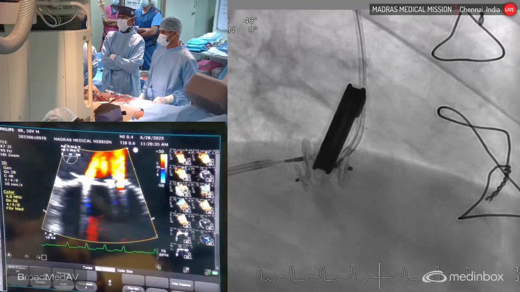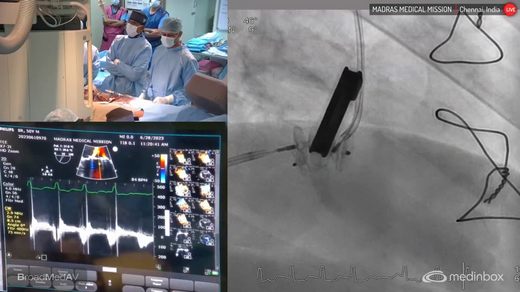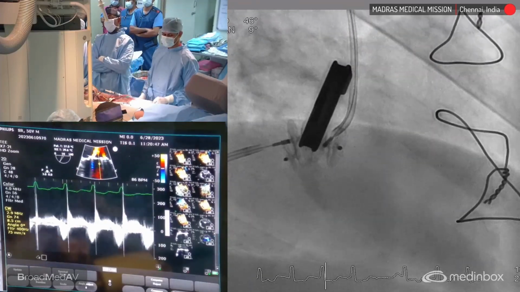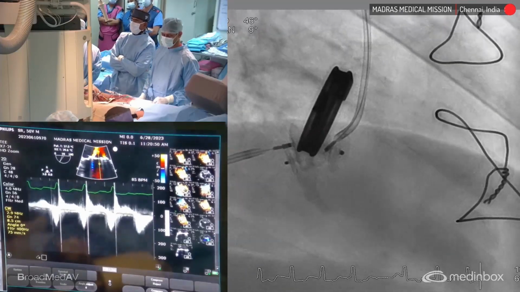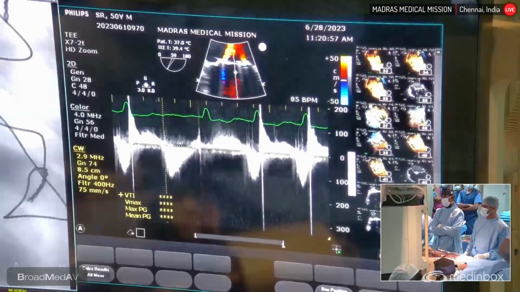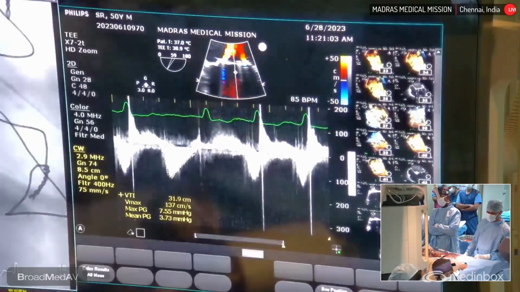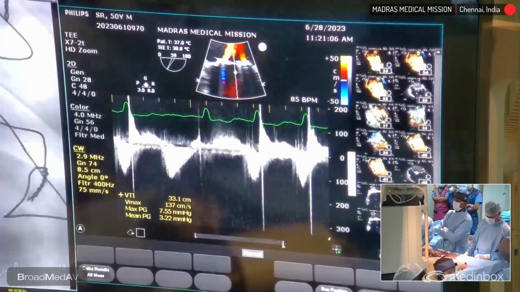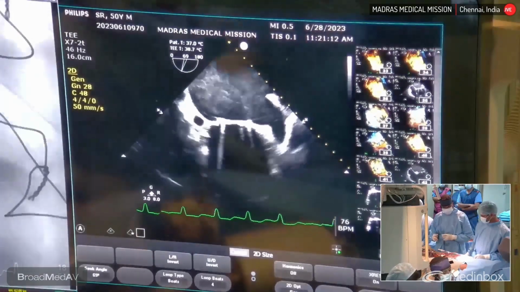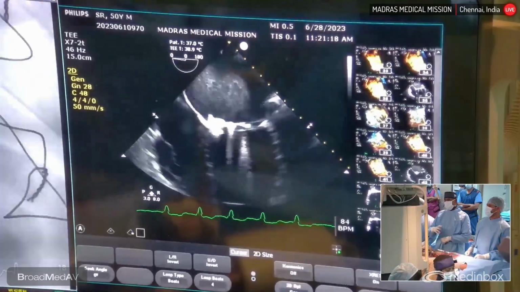Now at this point, let us also try to get a transmitral gradient on the valve. Yeah, we'll magnify the screen fully, lower the scales, lift the baseline up. It's not crossing 1.5 meters per second, the peak velocities. AF also. So it's a peak of 8 and a mean of 3. So it's not very high. So it looks nice.